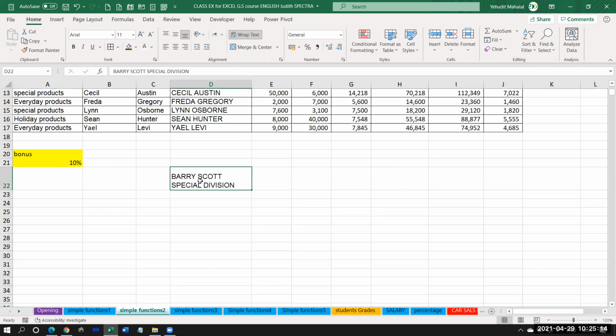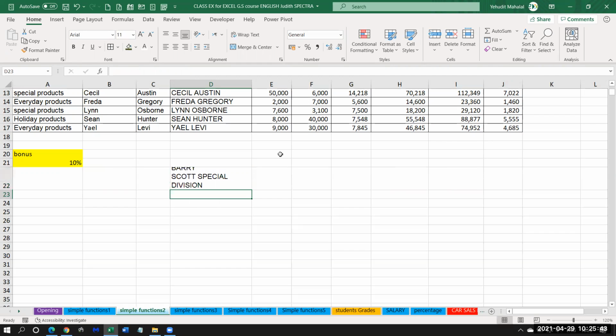But let's say I want Scott also to be on a different line. The wrap text will not help me here, because for Scott there is a space. But if I really want Scott to go down also, I'll double click, stand before the Scott and press Alt Enter.